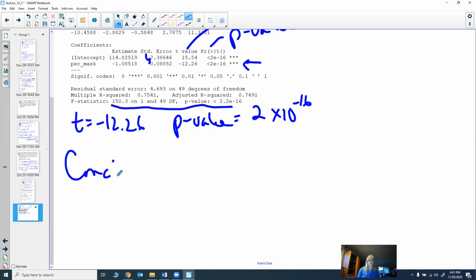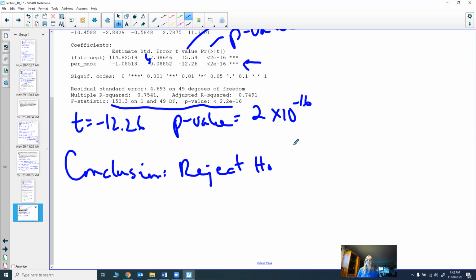Our conclusion is that we can reject H0 because we found something unusual. That's again the whole idea behind statistics: could this have just happened by random chance? Could this information we found just have been done randomly? Or is there evidence that it could have been something more than just random?